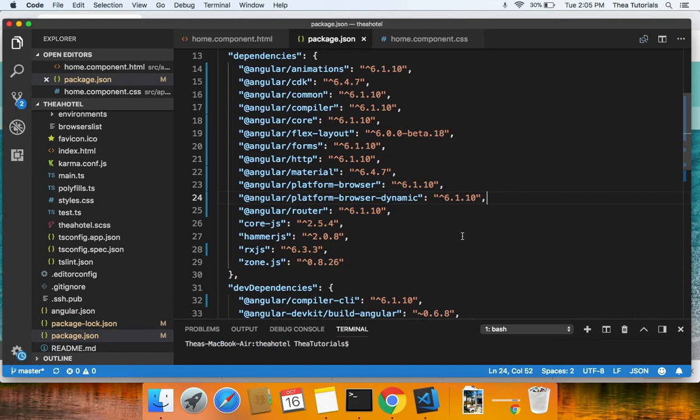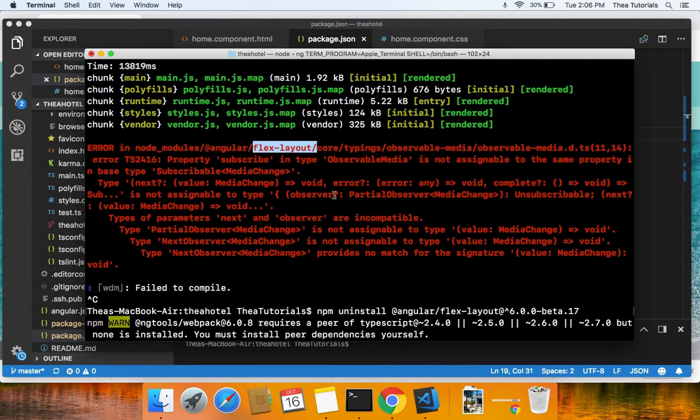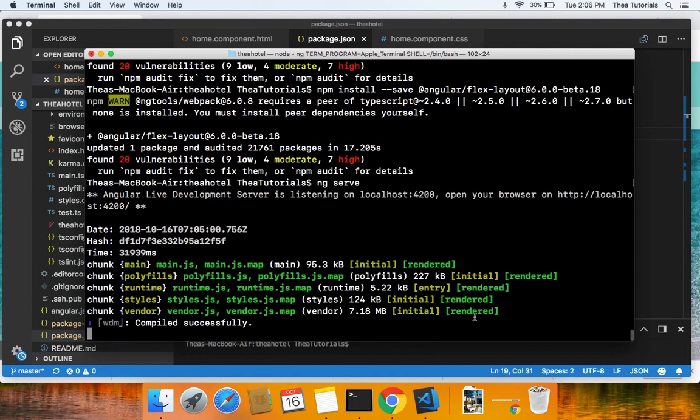7.0.0-beta 0.19, or whatever version you have here that's causing you the problems. You uninstall it and then you install this version here for now. I don't know if you're watching this tutorial a couple of months down the road, but just so you understand, whenever you see an error here, you can always just Google the error. Just grab the error like this and then Google it. There are so many people who will help you.